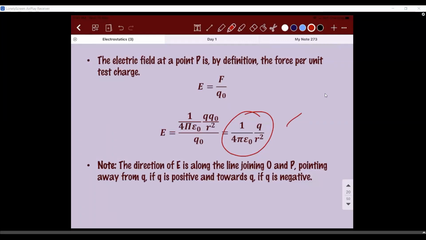So please make a note. If somebody asks you what is the direction of electric field, what will you say? The direction of electric field due to a positive charge is always away from it, and due to a negative charge, it's always towards it, because of the logic of repulsion and attraction. I hope it is not tough, right? Shall I proceed?